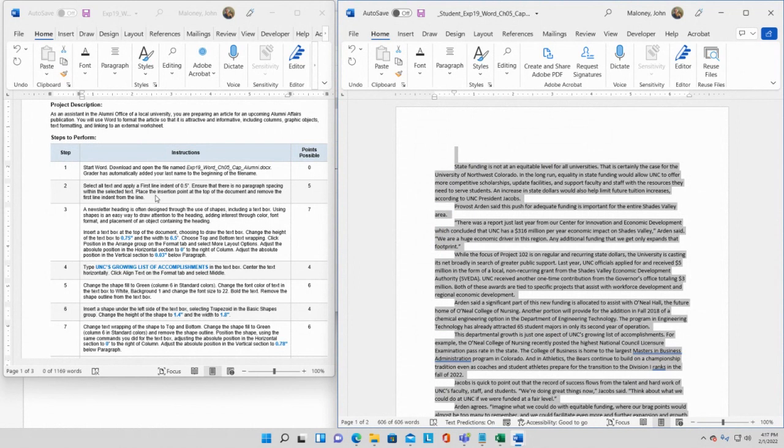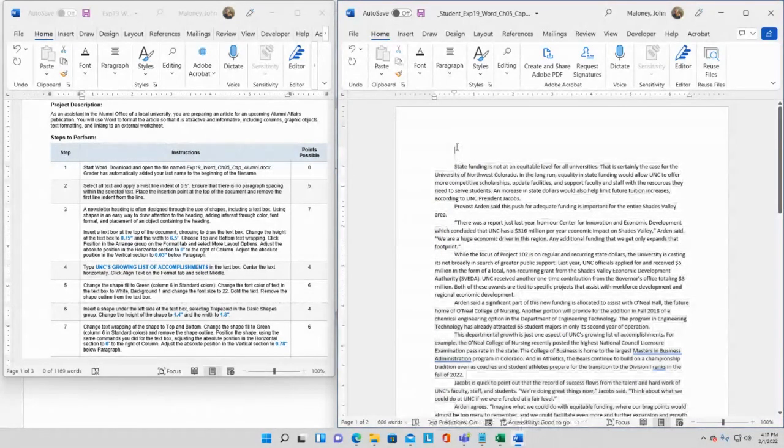Now it says place the insertion point at the top of the document and remove the first line indent from the line. Oh, okay. So here, they either want me to remove the first line up here where there's no text, or here where there is text. Okay, I'm going to assume, in all honesty, they want it up here because I didn't think that made sense to do it. So maybe this is their way of telling us, make sure that this thing here is not indented. I don't know for sure. Okay, if I get it wrong, then obviously that's one reason why.